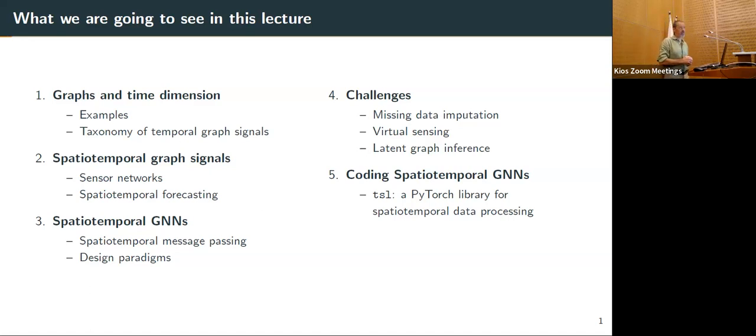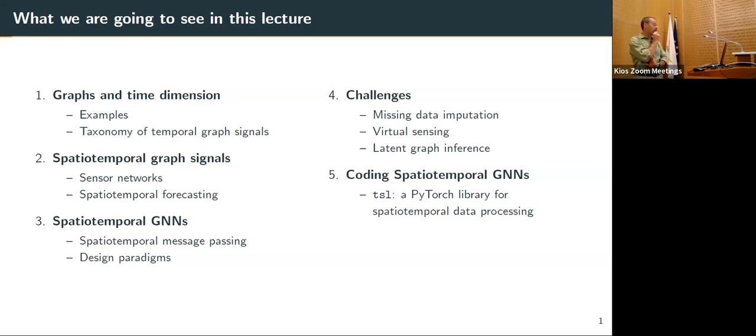Then virtual sensors. If I'm able to fill up the gaps in my signals, having all those graph dependencies, what about if I have a new sensor that I want to buy and I want to put that sensor here? That is a type of imputation where I want to reconstruct the entire signal by knowing that that guy is connected to me. And that is called virtual sensing.